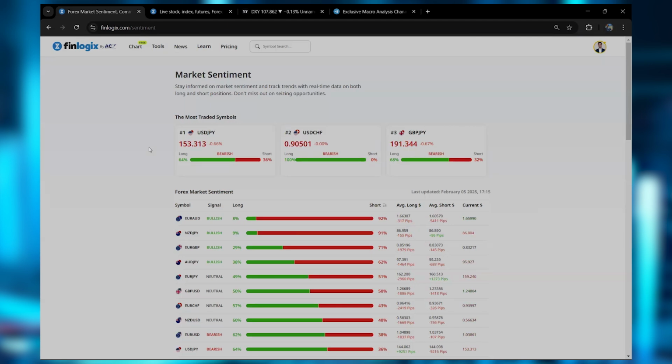Okay. Again, it's totally up to you to decide whether you catch the trade or not. I'm just giving my own vision of what I've learned with the market sentiment tool. Okay, it can be very, very powerful if you use it the right way.